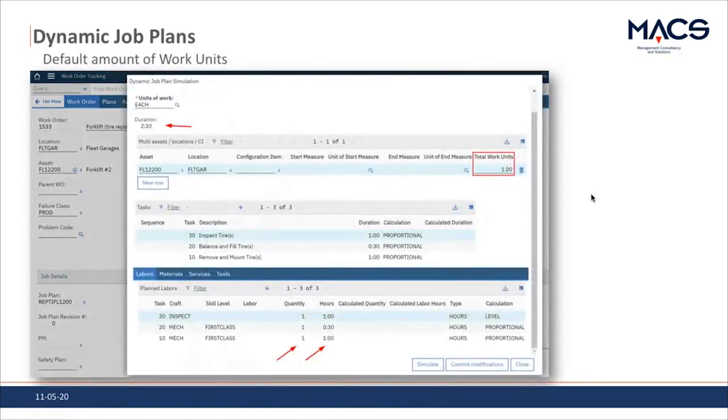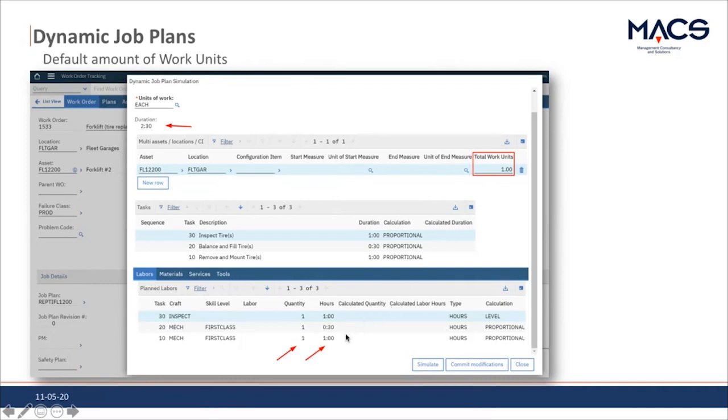For this work order, I've set it up so that the default job plan, as it is set up by default, has been applied. And here on the work order itself, I can also simulate and play with the work units that I need for my work. In this case, you can see that this work order has a total duration of 2.5 hours for that one work unit.